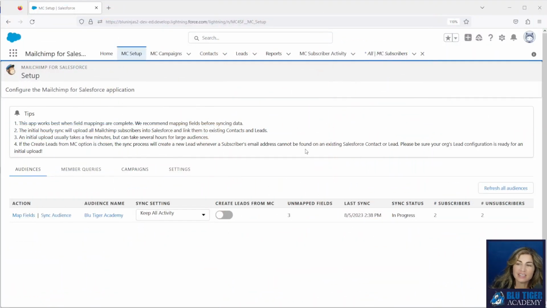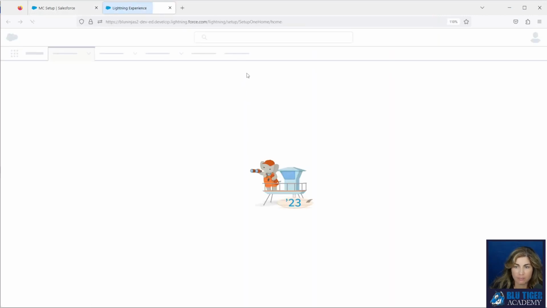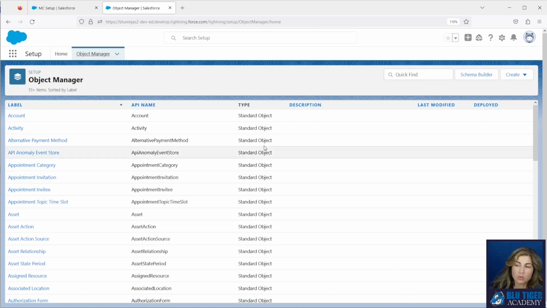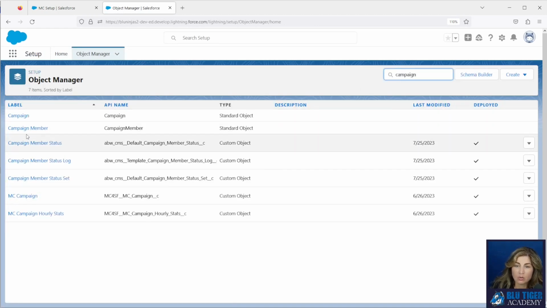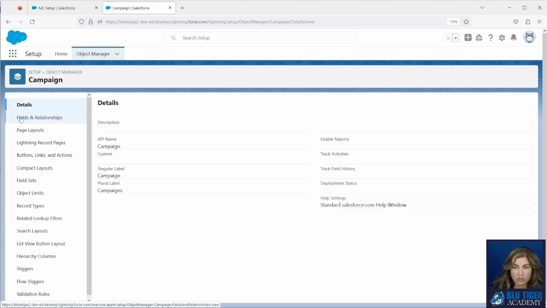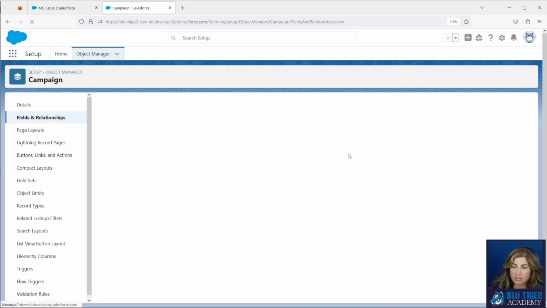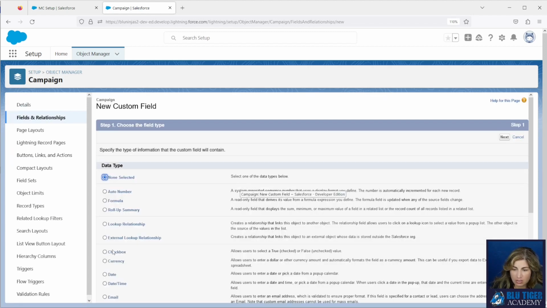campaign member deletions. Here we are in Salesforce, and our first step is to create a field on the campaign. We're going to create a checkbox field that is going to allow us to control which campaigns are going to delete campaign members whenever the lead or contact unsubscribes in Mailchimp. So we will create a checkbox field.